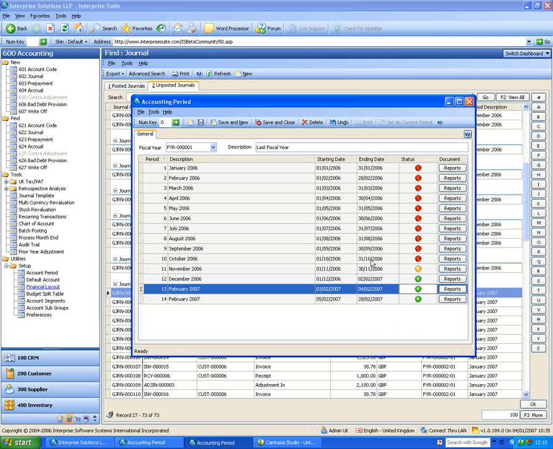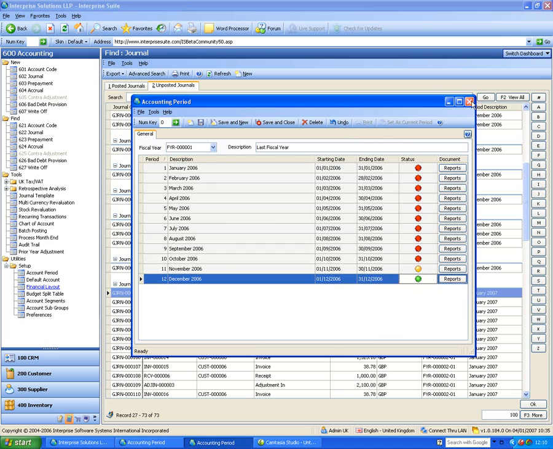But it's nice in that it stops you creating periods that duplicate or miss bits out, and allows you to be totally flexible. So let me come out of there, because I don't want to do that.